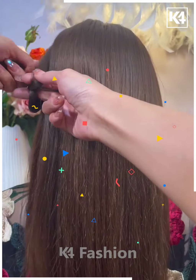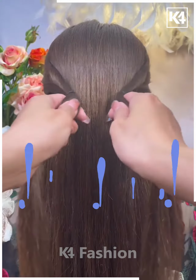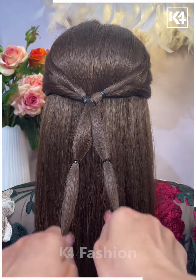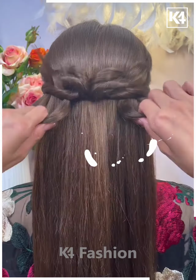Next, take the hairs from the sides, tie it and then rotate it on both the sides. Now join them on the back as shown in the video. Now divide the hairs, divide it from the between and then rotate it. After rotating the hairs, we will fold it upward and fix it like this.